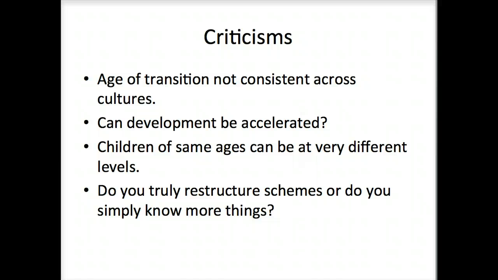Children of the same ages can also be at very different levels. So you can have some children that are in a pre-operational stage and others that are in a concrete operational stage, even though they're the same age. And the other question is, do you really restructure your schemes, or do you simply know more? See, the information processing people would say you just simply learned more things. You would know more because you would have more stuff in your memory. It's not really a scheme-based thing. It's more just different packets of information in your mind.